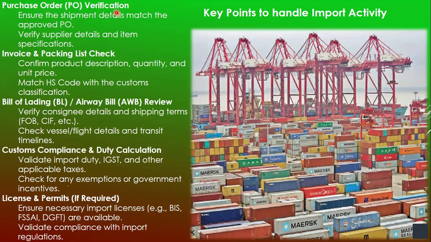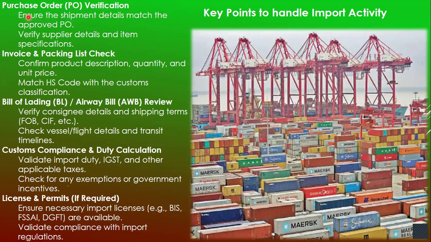Here we are the importer, and the Incoterms and payment terms regarding the shipments can be decided by the owner of the goods. Once we place the order, the supplier sends us the proforma invoice, and this proforma invoice is negotiated between importer and exporter. Then finally the importer approves this proforma, and on the basis of this proforma invoice the purchase order is prepared, and after that this purchase order will be verified.